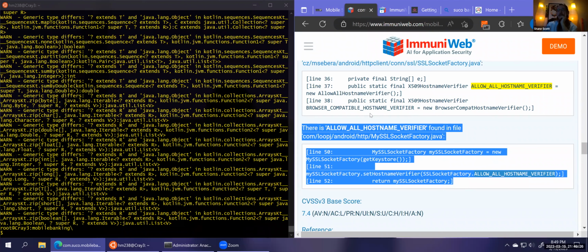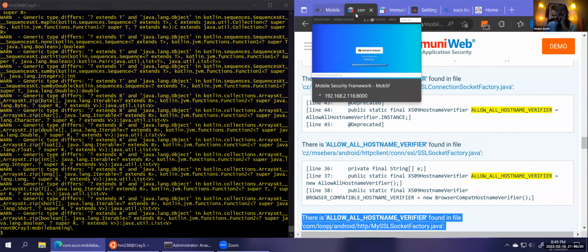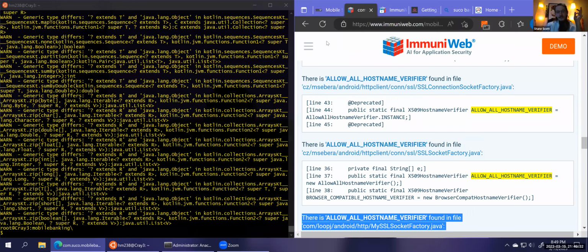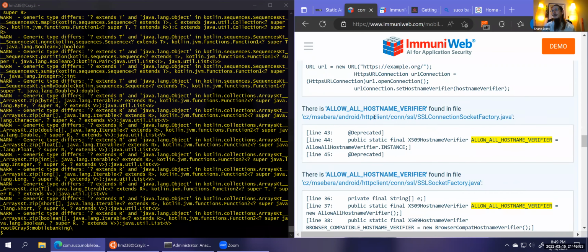Yep. So I went ahead and uploaded this both to MobSF as well as ImmuniWeb. Both of these tools are great for cross-validation. Again, these things are not good for a complete view. You really need to have someone sit down and dig through the code. That said, they're great for cross-validation, just to make sure you didn't miss anything simple. And they also kind of validate your thinking. In this case, for example, we get possible man-in-the-middle attack. We look through the examples here.